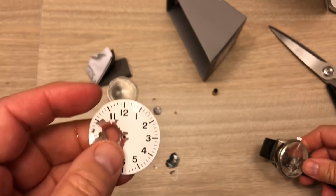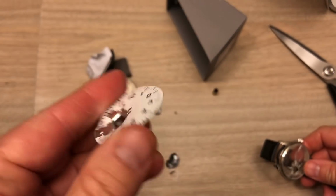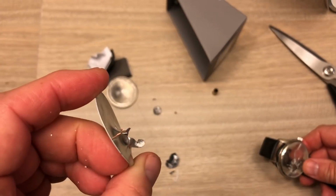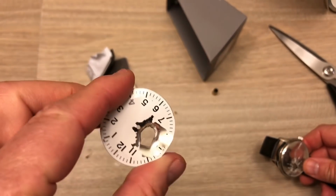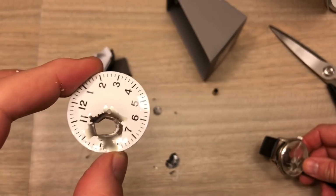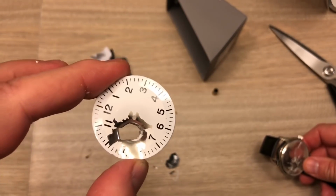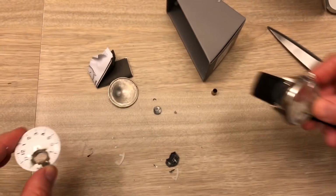Here's the dial. It's peeling, and you could see it was well shot through. I'm very proud of that shot, by the way, because I'm not what you would call an expert marksman. And I know I was not terribly far away, but I was at a distance of probably 15 feet, crouched into the full sniper position.